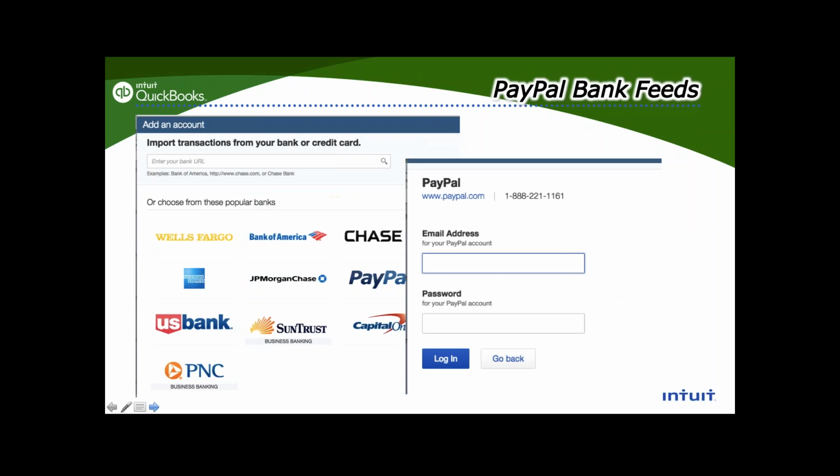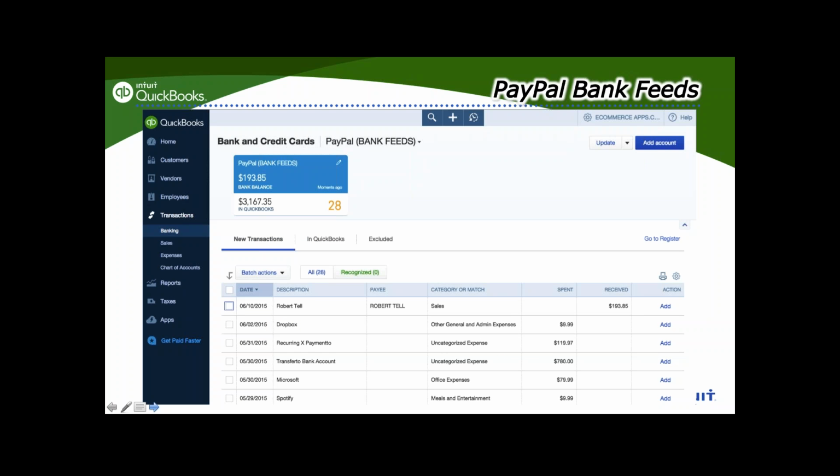So if you are looking at a screen like this to set it up, this is not the Sync with PayPal app. This is bank feeds. The biggest difference between the app and the bank feeds is that with bank feeds, the incoming monies come net.